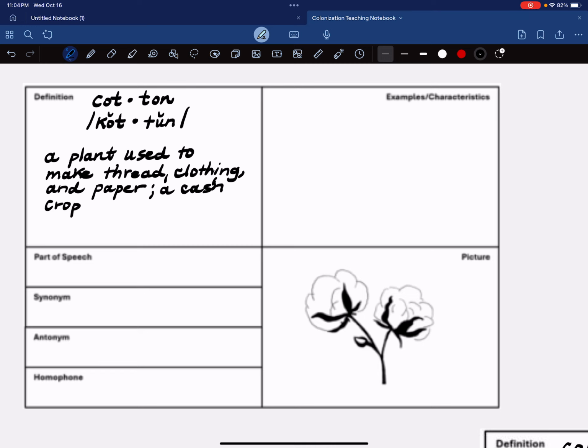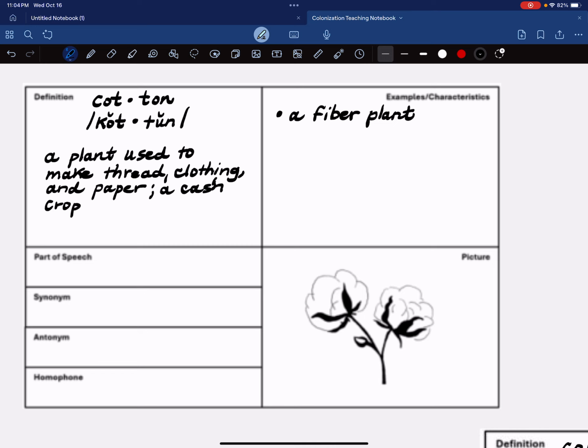Okay, here's something that I knew I wanted to add. It is called a fiber plant. This is a word that you may see when you read about cotton, because it can be turned into thread. It can be used for lots of purposes when it comes to making clothing or fabric. It's a very comfortable fabric to wear, and it is a very comfortable fabric to use to create clothing, things that you would sell as clothing.